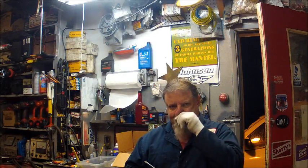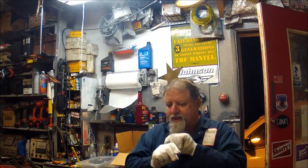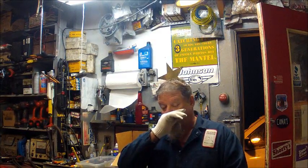That ain't supposed to happen. So I got the flashlight lit, and I started lighting all over in there, and I saw there's water coming out from under the power head where the power head goes to the base, to the leg. There's water coming out from under there, and I'm going to try and show you that with the camera and flashlights, and maybe you might be able to see it.